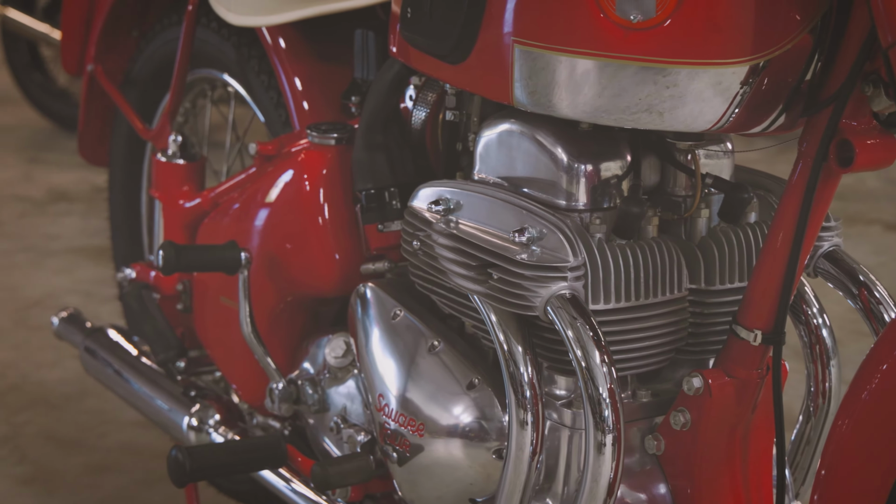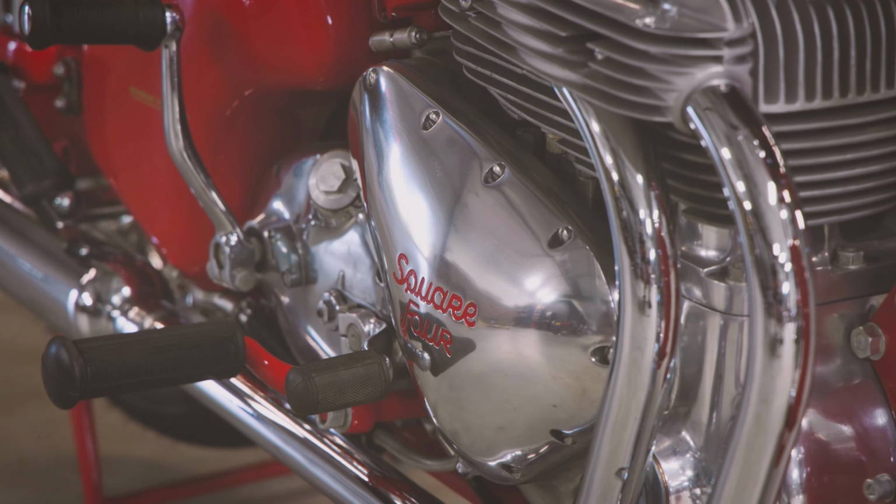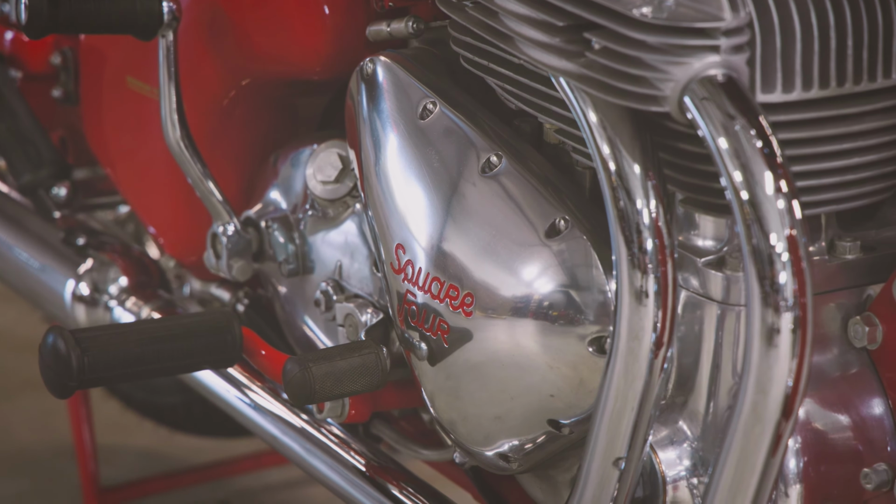Well, the rear cylinders didn't get as much air. They tended to run hotter. And this is something that Ariel developed better and better with each version. This is the ultimate version. It has an aluminum head instead of cast iron, aluminum cylinders instead of cast iron, and dual pipes that get the rear exhaust out of the head sooner to help run cooler, all of it.